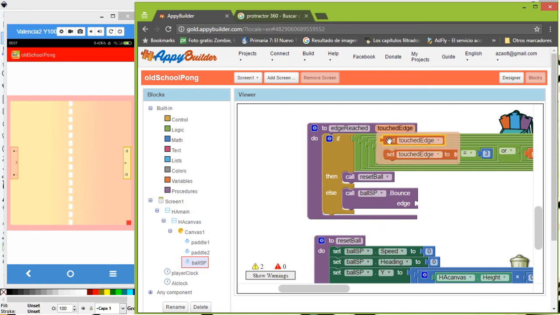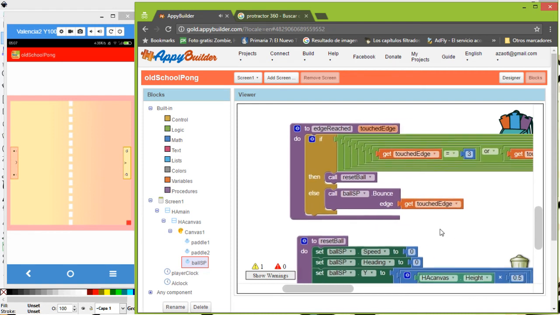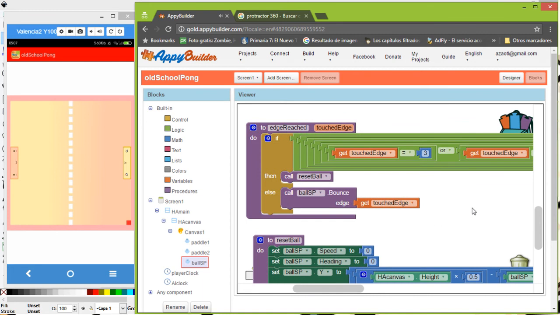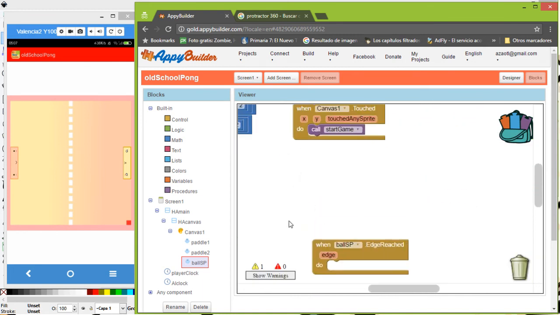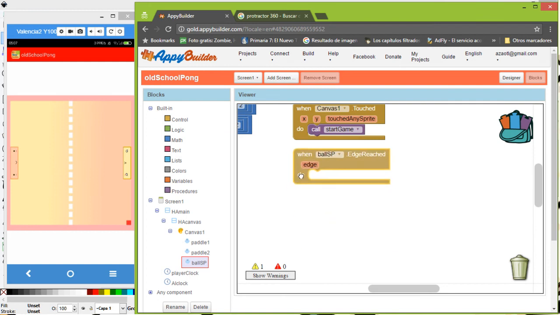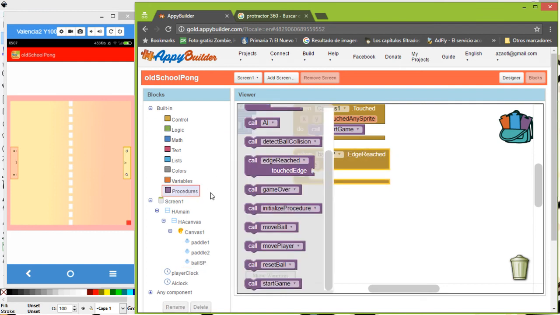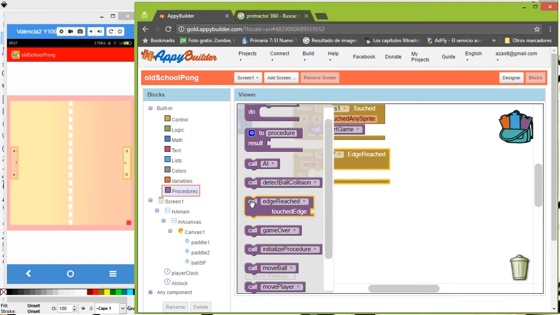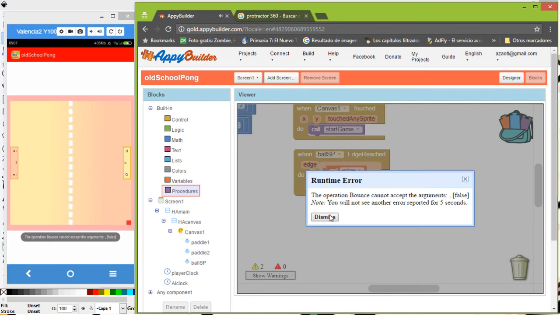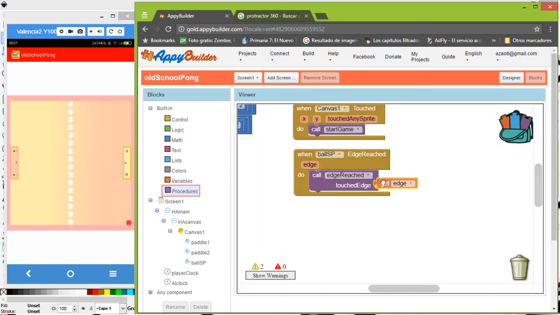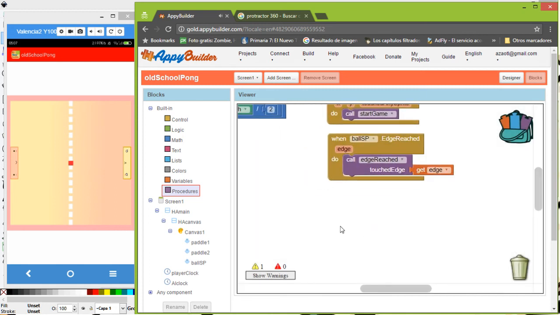We're going to drag this edge here, and then we are going to insert this into edge reach. We go to edge reach. We are going to drag the procedure that is here, edge reach, and we're going to drag just this thing. Yes, I know, and that's it.